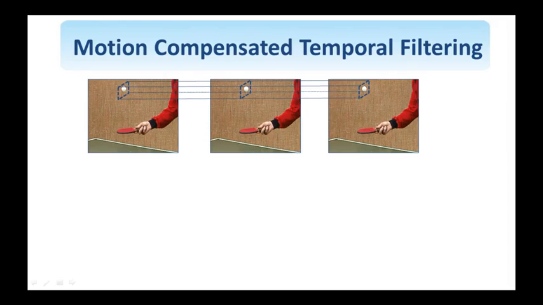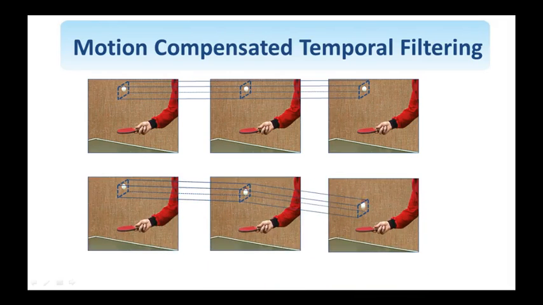In videos of interest, in dynamic videos, of course, there is motion between the frames, but I want to reproduce the same operation, and in doing so I have to be able to find the motion and perform this averaging, this filtering along motion trajectories. So what is that? This is what is shown here in the second row of images. I have tracked the motion, and therefore this block here is not in the same n1 and n2 location, but it moves from frame to frame by following the motion. So then I'm going to average the 3 blocks shown in red, but they're located in different locations because, again, I'm smoothing along motion trajectories.